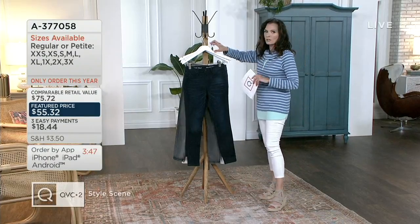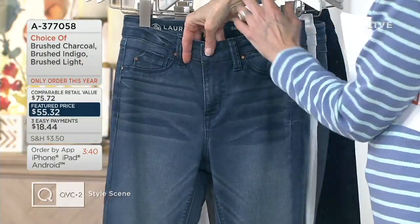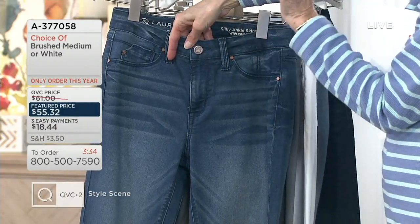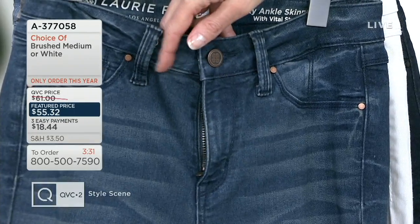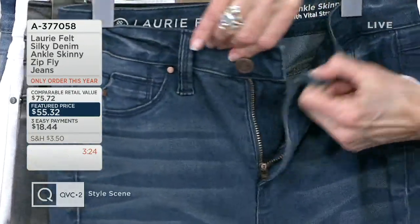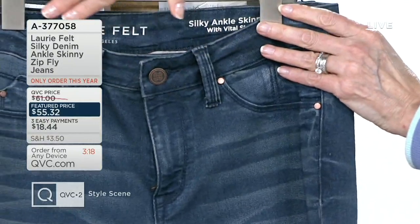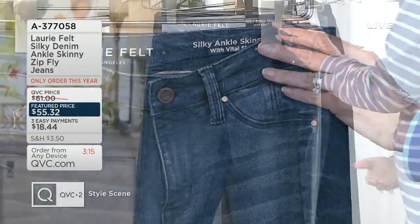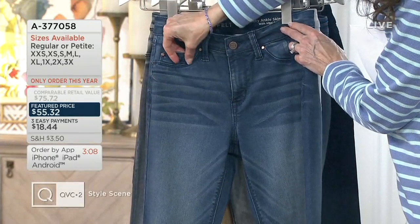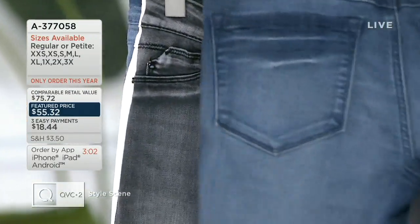Let me go through the details. Here's Lori Felt — she's all about a Southern California cool vibe. She is a very fashionable businesswoman who came up with her whole line of fashion. You can find more on QVC.com. This is part of her logo with that button. You've got a button and zip fly. These will be a modern fit, so just slightly below the waist — not really far down, just a tiny bit below your natural waistline. You do have a coin pocket on the side, and the front pockets are actually faux pockets, which is kind of nice because there's no added bulk there.